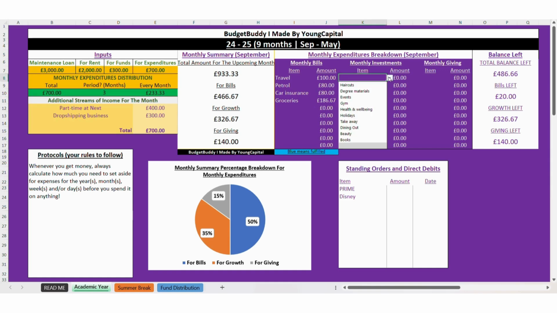And then you have a drop down menu for investments, haircuts, digital degree materials, dining out. Maybe you want to have a missus and you want to wine and dine your missus. Listen, that takes money, guys. That takes some budgeting. That takes some discipline, right? You don't want to be that guy that when September comes, you're always out with the guys, flashing, having fun. Then October, you're rummaging around like a mouse, trying to get any two pennies that you can rub together to live. It's not a good life, guys.